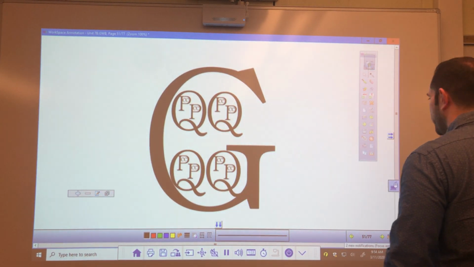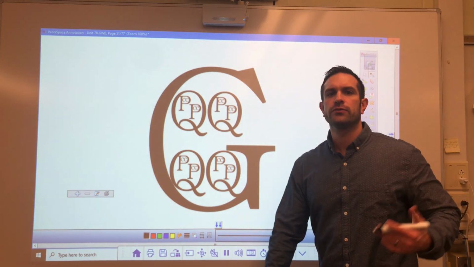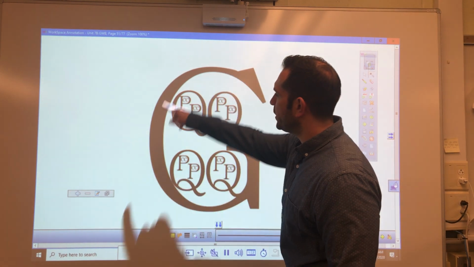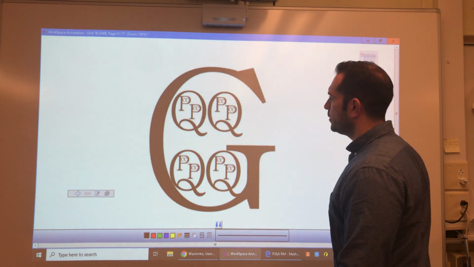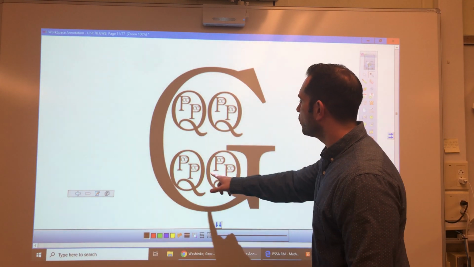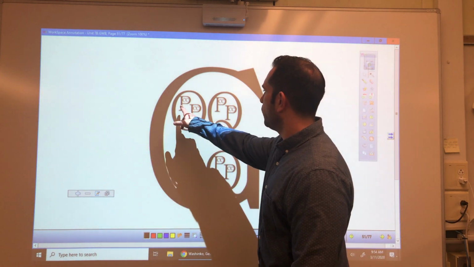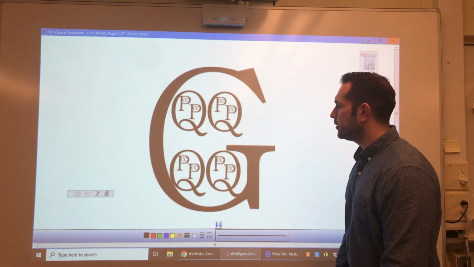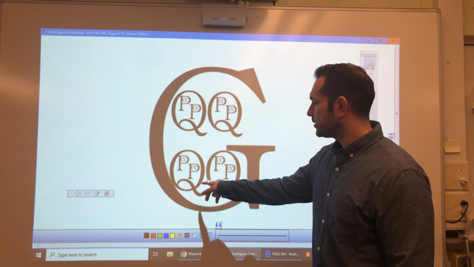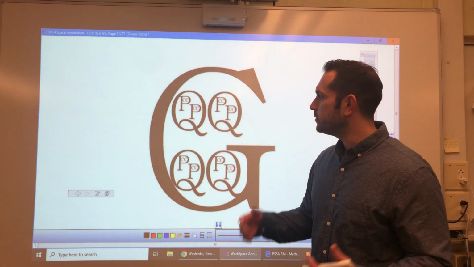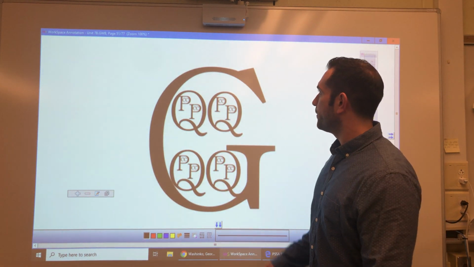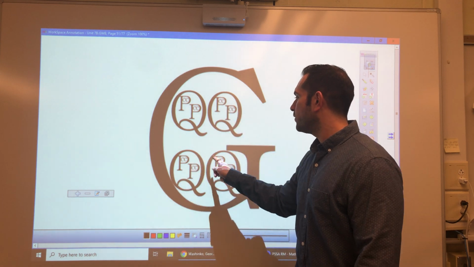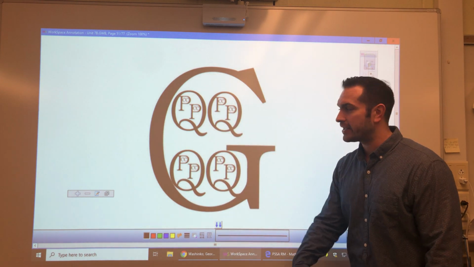Now, this is what I tell students to draw all the time, and it's great to see this in their notebooks. Just call it the super G. That big G means gallon. So that shows you there are 4 quarts in a gallon, and there are 8 pints in a whole gallon. Obviously, Q means quarts, P means pints, and the little C's are cups. So in 1 gallon, there are 16 cups.